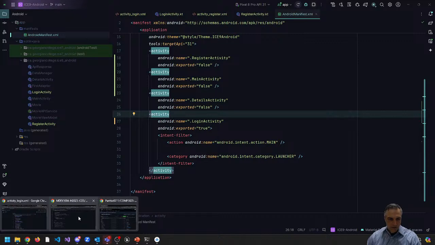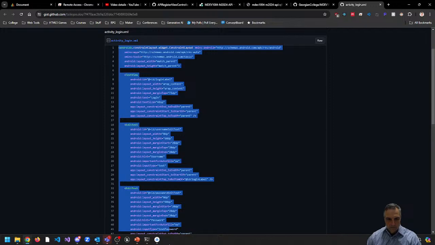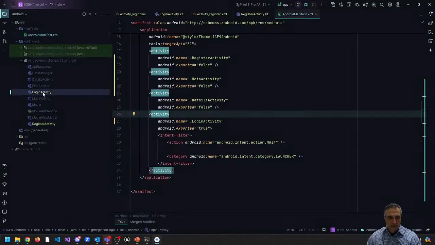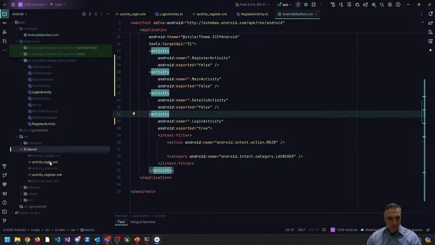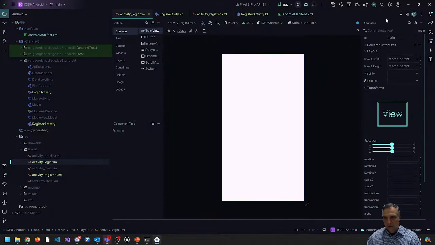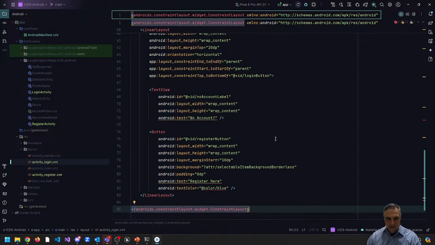So I'm going to go back out to here, and I'm going to grab all of this code for the login activity. And then I'm going to go to, once I have this, I'm going to go to here and paste it in to the res layout. And then it gave me an activity login here. And what I need to do is I'm going to turn this off, just design. And I'm going to go here and just replace this with this. So that's going to be all that stuff.